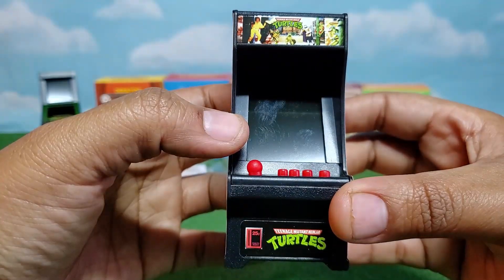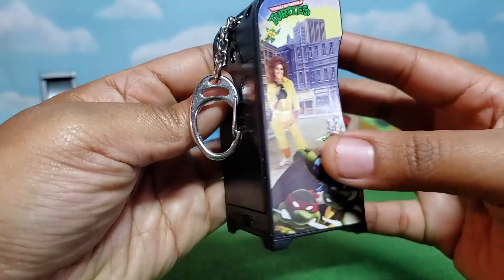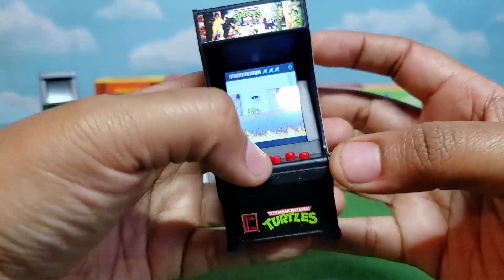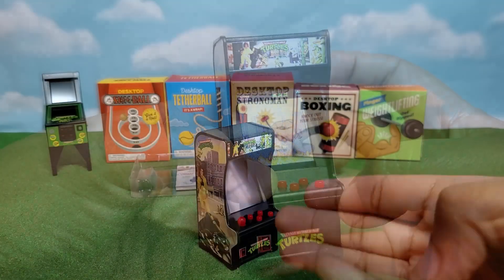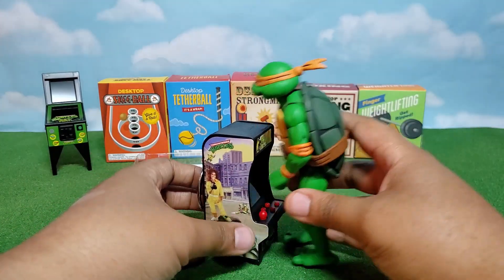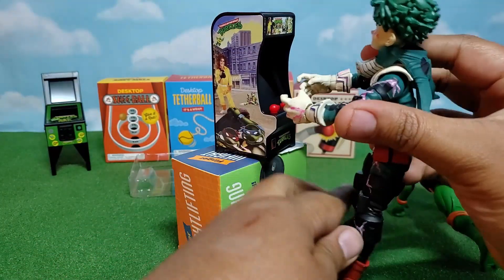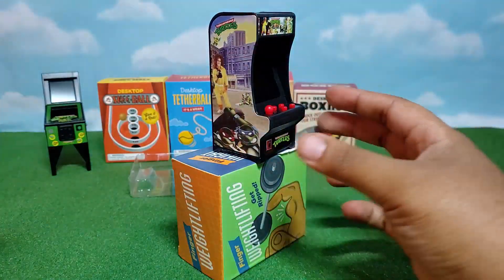Here is the TMNT arcade. What I think is really cool about this is that I have the Arcade 1UP version of this exact same thing out on Nerdy Island, so I think it's really dope to have a little tiny version as well. Unlike the other one, this is not like a button or anything raised — it's just a sticker, but that's okay. This one you should be able to play as well. It looks to be just like a demo. This is just it standing up on its own because it needs some sort of riser at the bottom. If we were to put one of the figures next to it, obviously it's way too tall. If we put some sort of riser underneath it — I could make one out of foam board or something — then it would really work with my different figures.